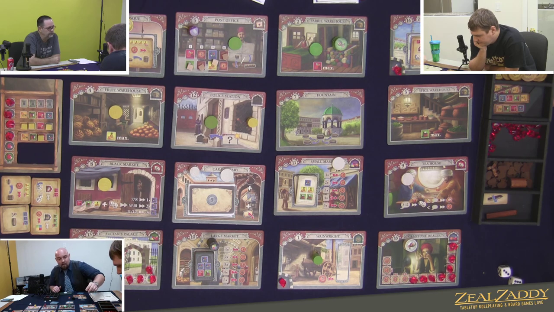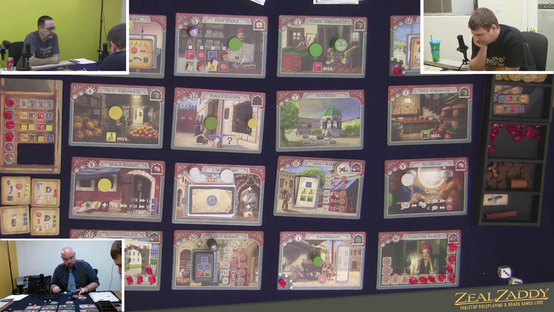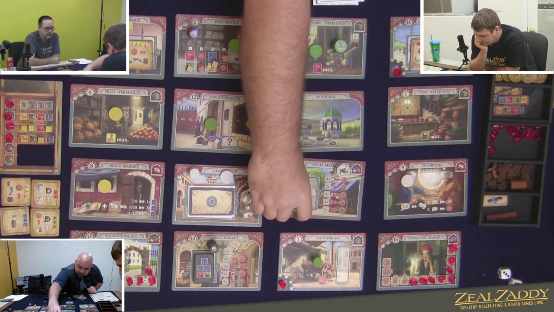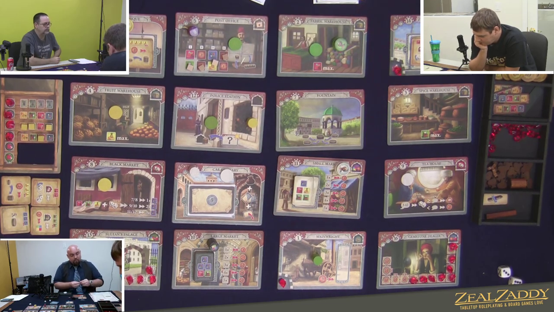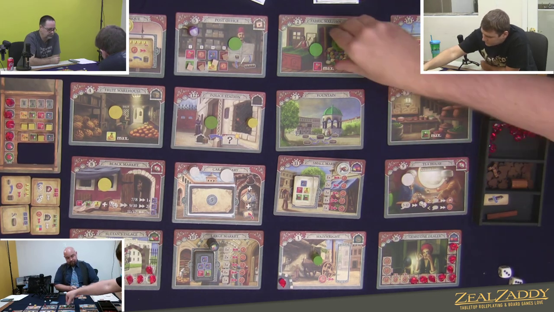Coming back to me, I am going to go to the small market. I'm going to pay 2 yellow and 1 blue, and that's 3 goods. That's going to be 9 reduced. So I am going to pay back 1 and grab this 10. This concludes my turn. Thank you.